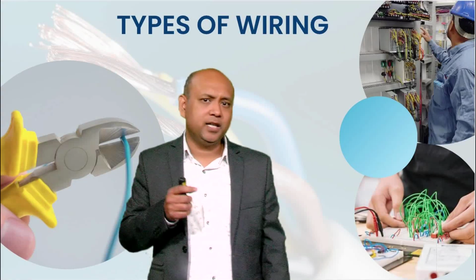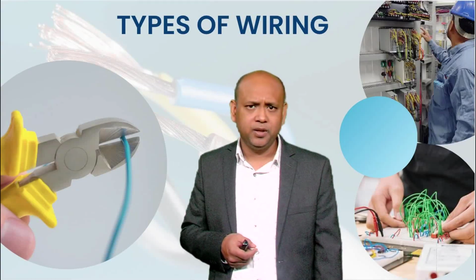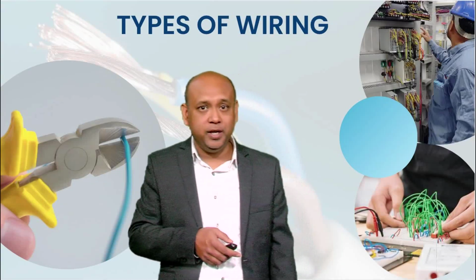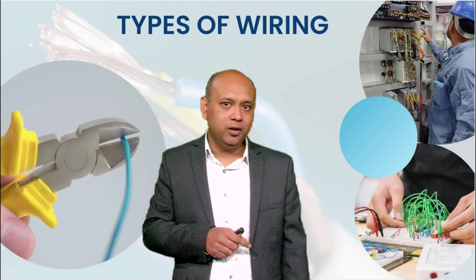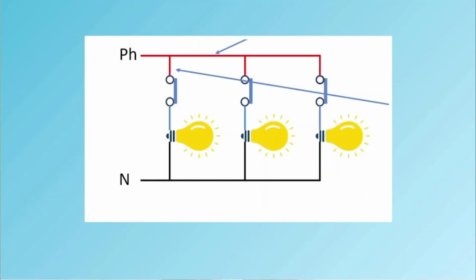Okay, now let's explore the parallel connection in more details. As per IS code, the live wire must be connected to the switch. The other end of the switch should be connected to the load, while the neutral must be connected to the load. If you look at the circuit, each of these lines in the diagram physically represents a cable. Now as you can see, there are certain places where we need to make multiple joints. So how do we do this?